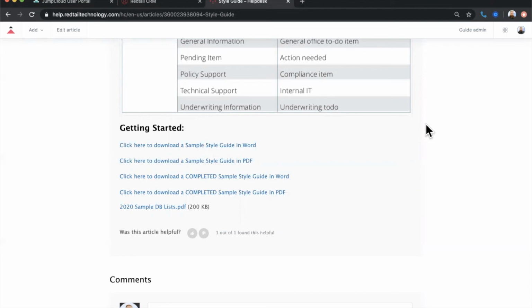Question came in, if you like a sample template that Redtail has created, can it be copied and pasted into a template that you created? So most of those templates on the sample templates are things where you just have to go in and type them out. So if you copy them off ours, you can definitely put them in. The only thing that we can copy in regards to a template is going to be the workflow templates. So if you did want those workflow template examples, you can send an email to training@redtailtechnology.com or even support@redtailtechnology.com and ask for the Redtail University workflows, and we can copy those in for you.